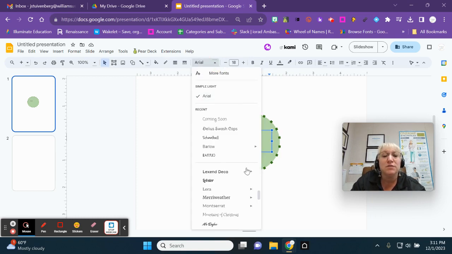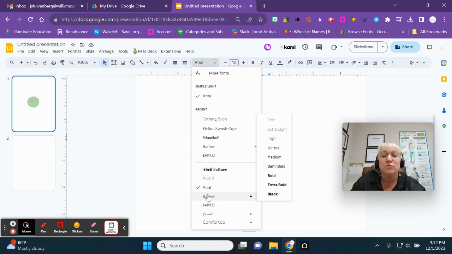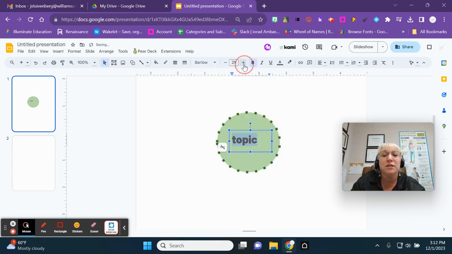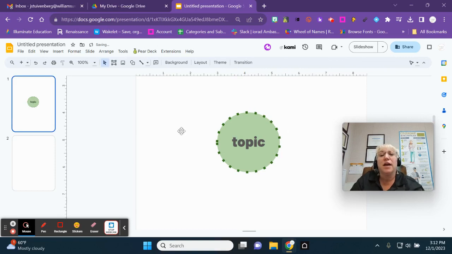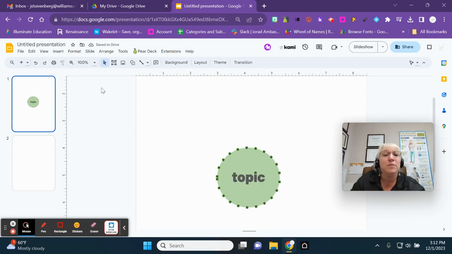And then I can change the font. There's a million different fonts that you could be grabbing in here, all kinds and kinds. These are just my recent ones. You can also click on more fonts if there's more things that you want to look for. There's all kinds of things that you could be doing. You could spend lots and lots of time looking at different fonts. So I make it bigger, changing the font, and then I can add my big ideas.